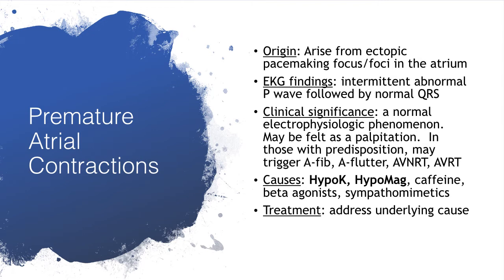The causes of these: think first electrolyte abnormalities, particularly low potassium, low magnesium. Otherwise, it's often related to pharmacologics and drugs such as caffeine, beta agonists, sympathomimetics. The answer in terms of treating these is addressing the underlying cause, and again, that goes back to checking electrolytes and replacing those, or if you're on a medication such as albuterol, for example, just being cognizant of the impact that may be having on your patients who are demonstrating PACs.